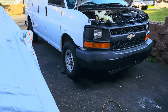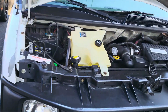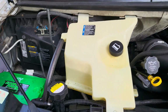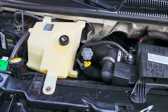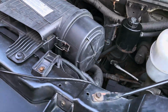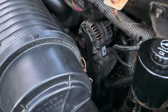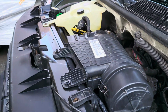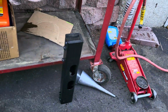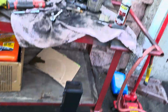All right, we're back. All done. Runs good. We got her all back together. Everything's all nice and clean, just the way it's supposed to be. Everything's nice down there. So there we go. I degreased this bottom frame bar right here. Threw a coat of paint on it. She was looking pretty rough.